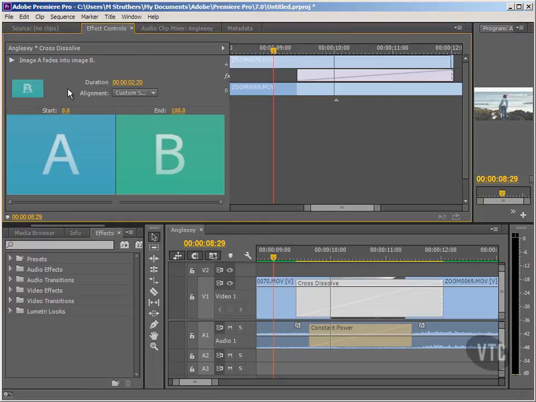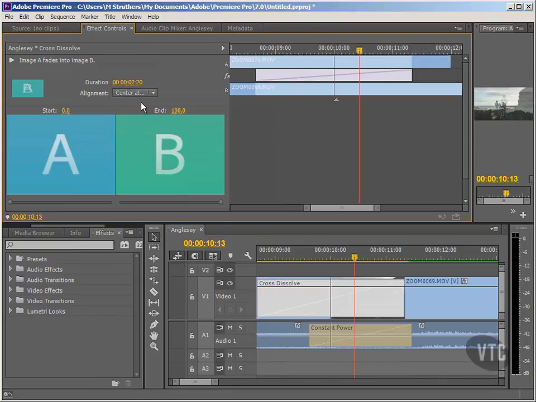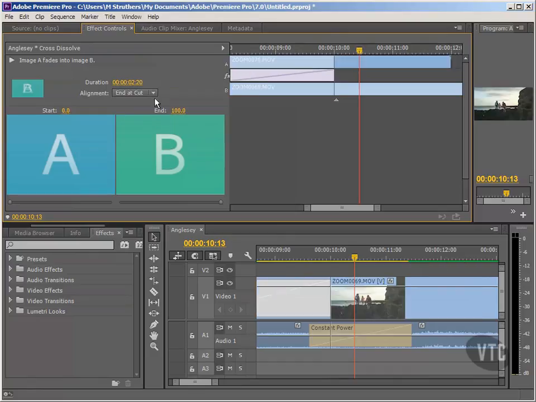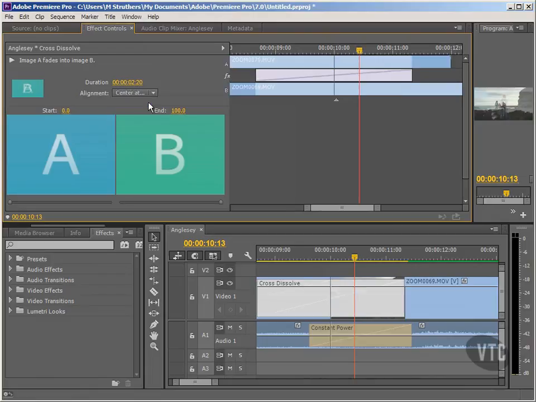So, what else do we see here? Well, again by default, the position at which the transition pivots around is centralized between the two clips. However, once more, because we adjusted the position in the last tutorial, we see it set here to Custom Start. But if you want to reset to any of these options, simply select your choice. You'll see if you do, the pivot point, or halfway point between the fade, moves to the chosen value. If you do want to choose any of these other values, you can choose between Start at Cut and End at Cut, and the Customize Start as well.